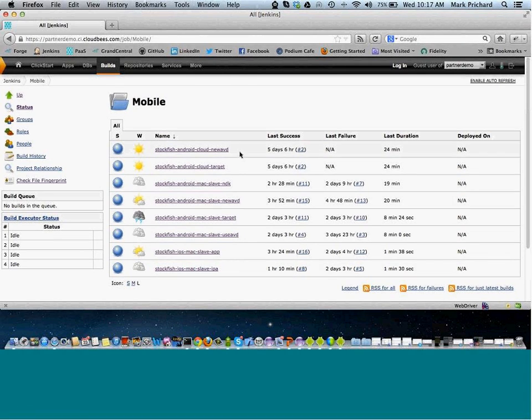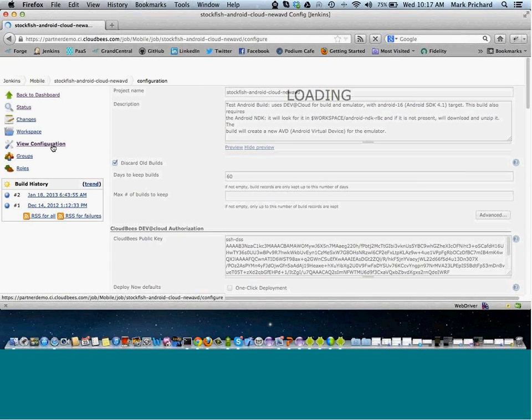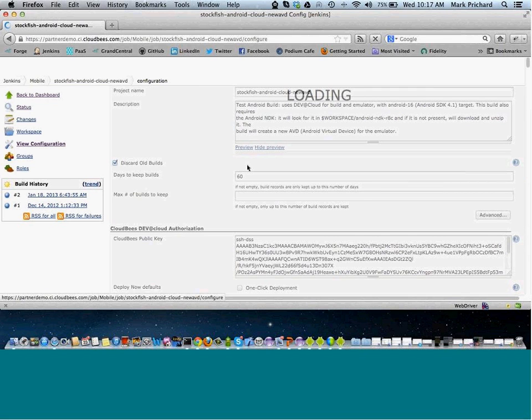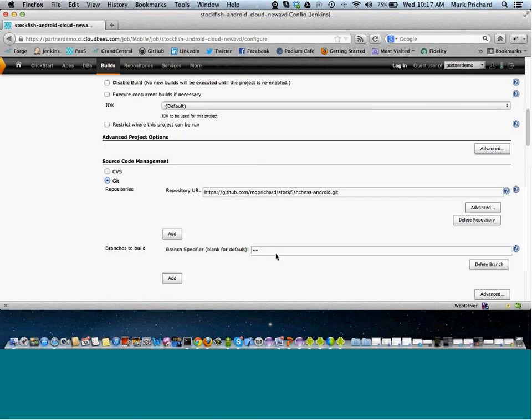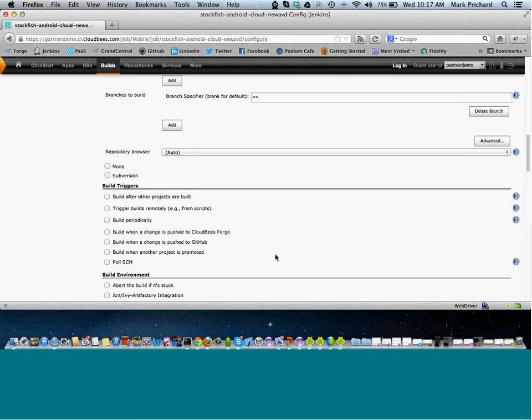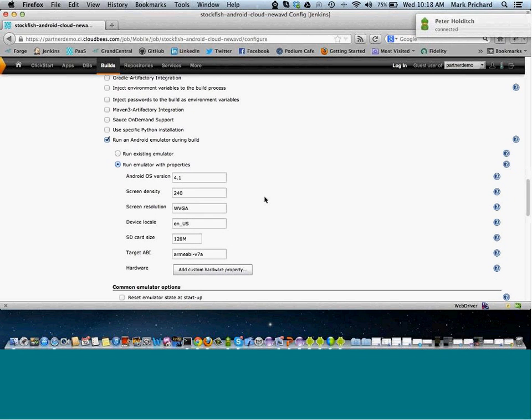Again, if you want more details, for example, this is doing an Android build in the cloud, you can simply click down and you can have a look at the configuration. I've got notes about all this in the blog, and you can see exactly how I've configured it. You see, in this case, I'm setting up to build from GitHub, and we use an Android emulator plugin. The CloudBees Jenkins in the cloud service is automatically set up. It will be already set up with the Android SDK platform tools and so on.